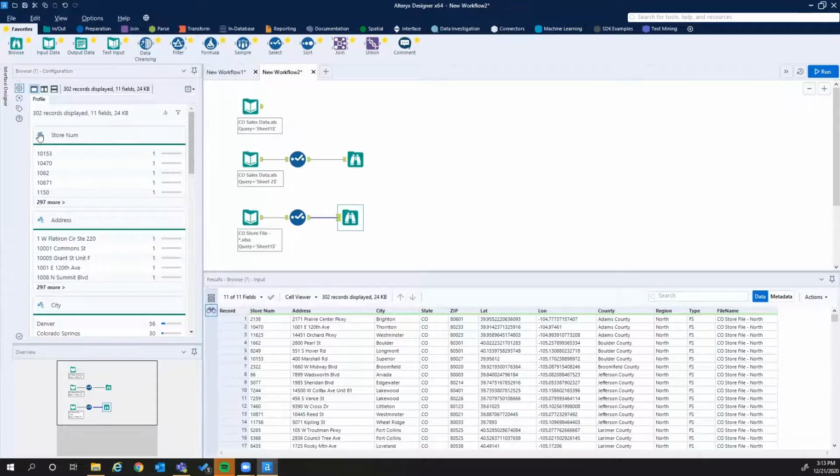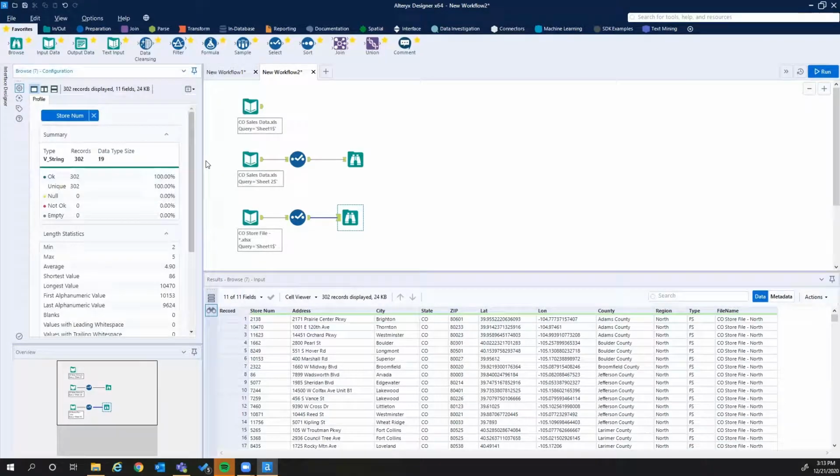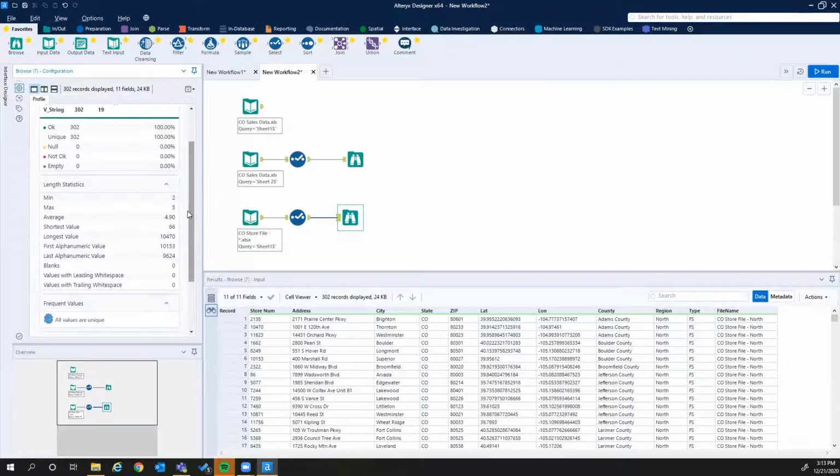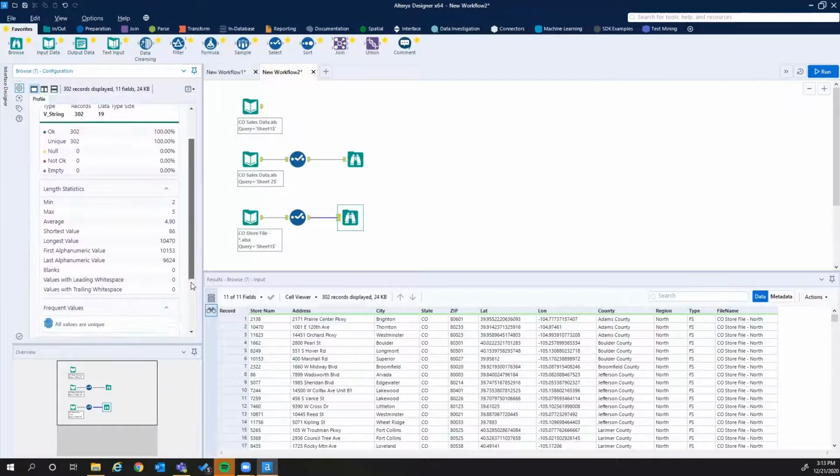It's useless. But when we look at store number, we can see that all values are unique in this frequent values view. And we want to make sure that our store values are unique, because you don't want your store values to be repetitive, since those are your identifying values.